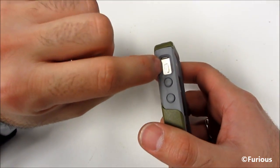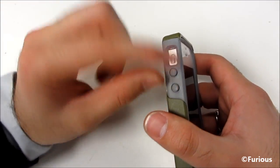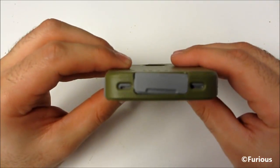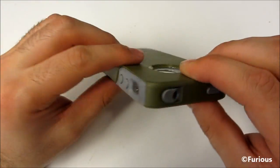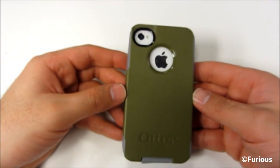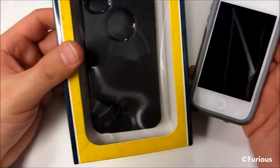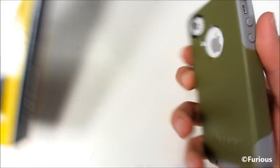On the side there's full access to your switch to silence your phone, as well as the buttons for volume control. I'll go around front to back just so you guys can get another idea of what it looks like. This is the green and gray color — they do come in a number of other different colors. I also have the black one here, which is identical to this case, just in a black color.